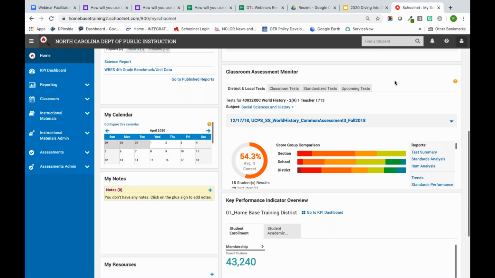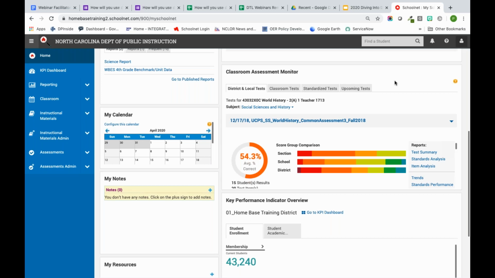So I see Melissa has a question. Your role for Schoolnet has to be assigned in PowerSchool. And if your situation doesn't change, then your role stays the same. For example, teachers are teachers, and as long as you're teaching at the same school, your role doesn't have to be updated. If you change schools within your district, you do need to have your role changed, or else you'll still see your old school.